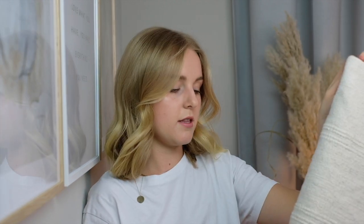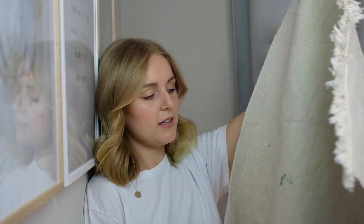So the last thing that I actually got quite a while ago, well, I got two of them because they're for the side of the bed. I got these lovely, oh, there's a bit of green fluff. Bit of green fluff. Were these little rugs. I think they're maybe 80 by 60, maybe 80 by 50 centimeters. They're quite small, they're not that big. I have put them just beside the bed and they just look really, really nice. They kind of lighten the floor.